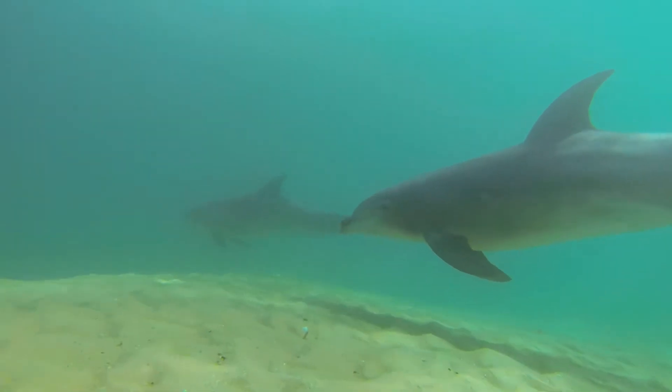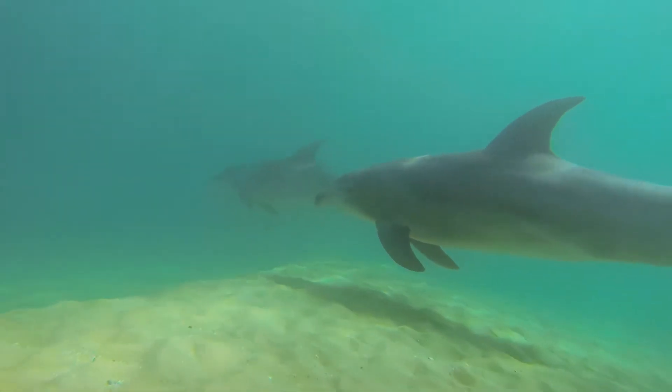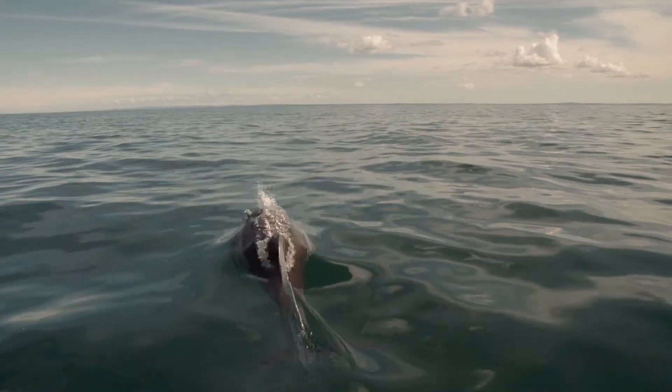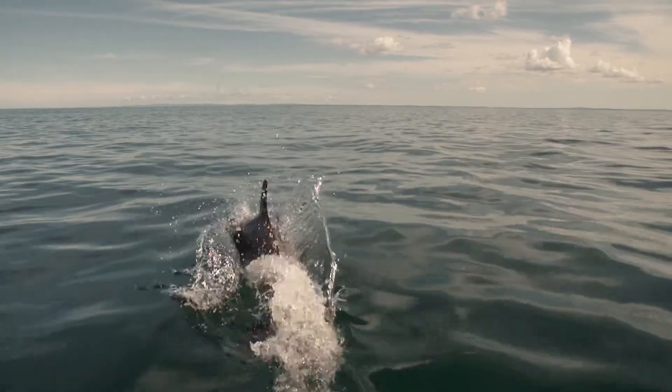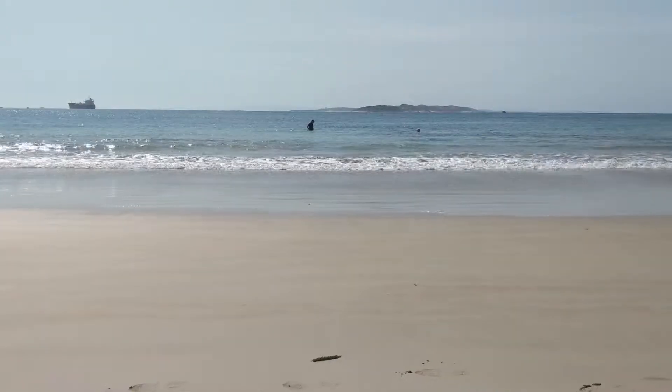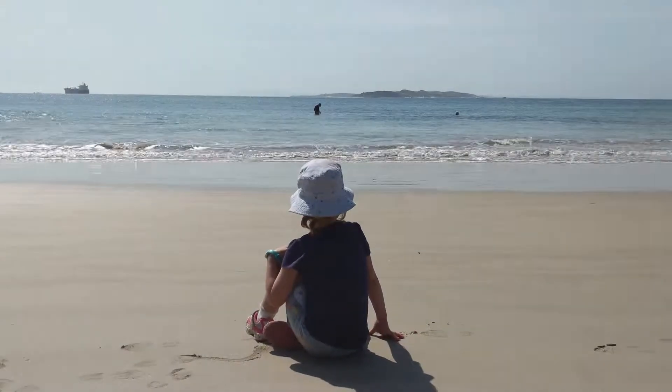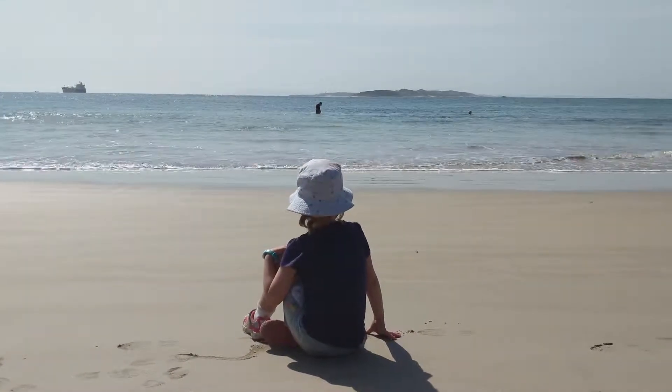The things I've seen literally a hundred metres from where we are — dolphins, seals — on cue when I bring international visitors over. It is the most amazing place; it is alive and well, and we have to look after it. One of the magical things about the environment in Port Phillip is that you can sit on the beach with the sand dunes behind you, look out to sea, and you could be anywhere in the world. What we've got is a marine and coastal environment that is still comparatively wild.